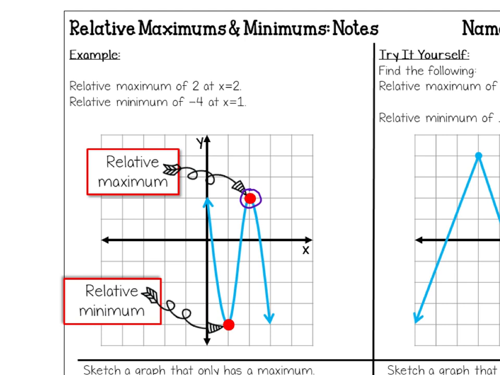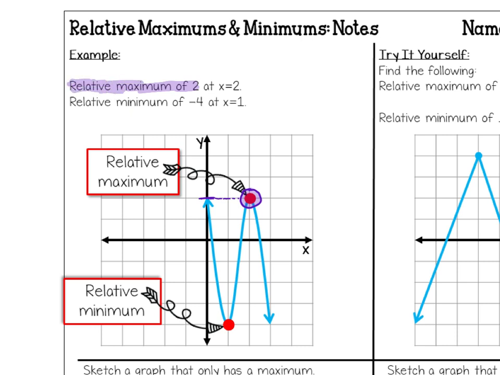And how we're going to write that, remember my maximum and both my minimum and my maximum are the y values. So I want to know my y value, and my y value is how high it is, which is at 2. So I have a maximum value of 2. Do you see this where it says it? Of 2, a maximum, relative maximum of 2, okay? So I have a maximum of 2.